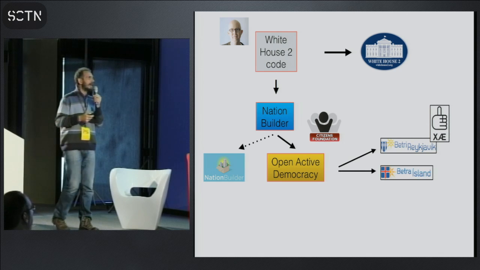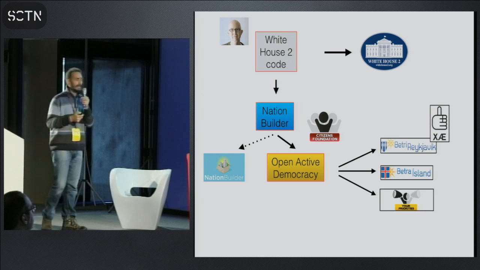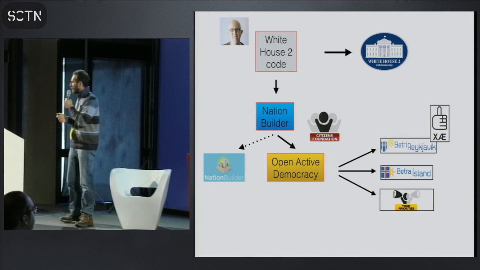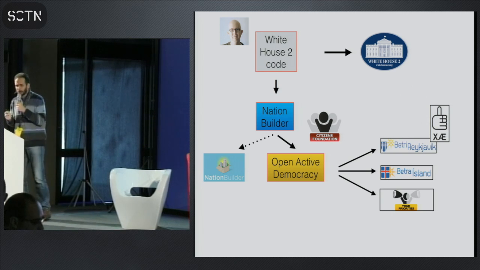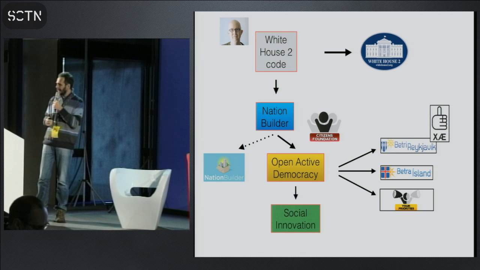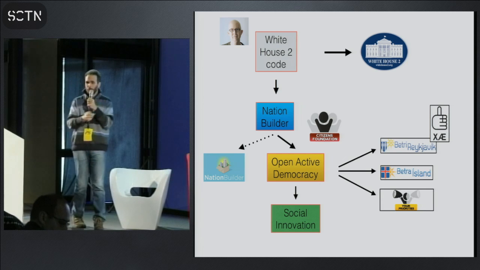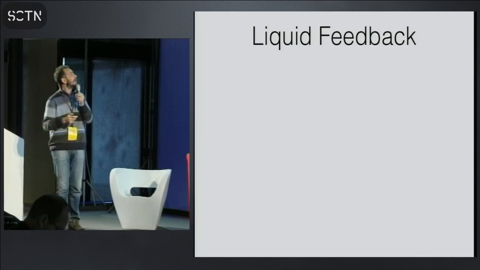And then they said, okay, let's use it for the whole of Iceland. And then they said, let's use it for the whole world. That didn't have a lot of traction so far. I suppose you don't really know about it, but it's there. And then the code was really complex, and so they made a new version, which is Social Innovation. This was just a couple of months ago, the last one.